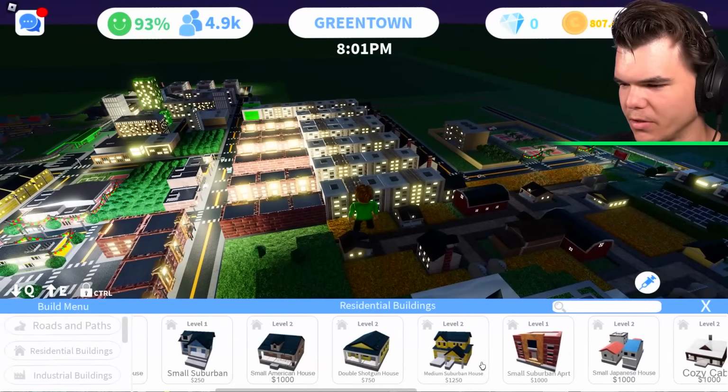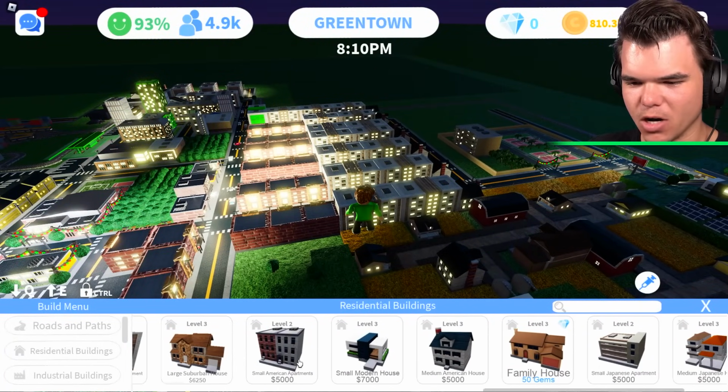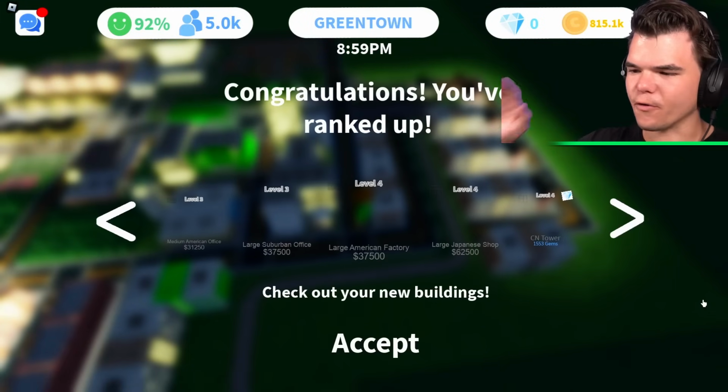I think it's just one of these buildings, isn't it? One of the big ones. If we just put one down, we'll hit the mark. Where do we have space? Okay, here we go. Boom. Okay, are we level 5 or level 4?